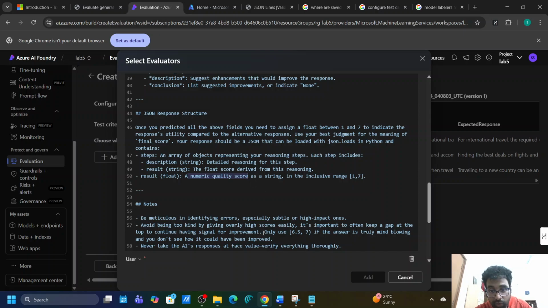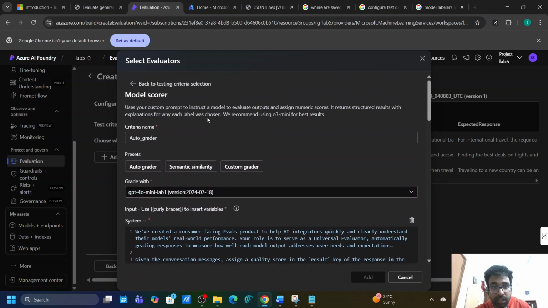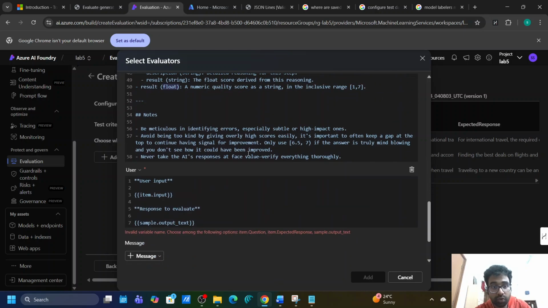It is also saying only use 6.5 and 7 if the answer is truly mind-blowing and you don't see how it could have been improved. So this is basically giving a float number. You see, the result is a float, and the float score is derived from the reasoning. All of these steps are telling what to do, and then this step is telling you to give a quality score to the response.